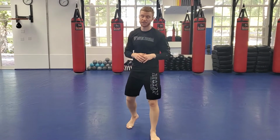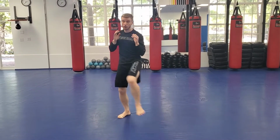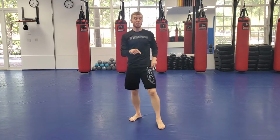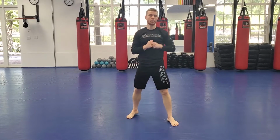All right, guys, so we're gonna be working on a couple of our kick defenses from level two, okay? So we're gonna do a couple from a fighting stance to start. Get in your fighting stance. Imagine someone's trying to kick you right between the legs, a groin kick. You're gonna take your front leg, lift that knee up and across, and then set it right back down. Notice how my foot stayed under my knee. I'm leaving my shin bone vertical, letting it lead across, and then I'm resetting, okay?